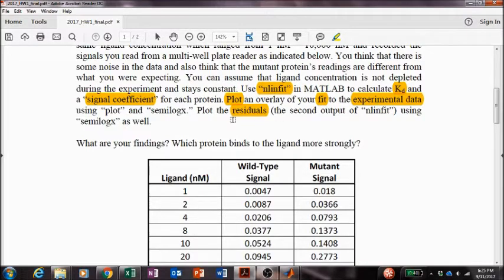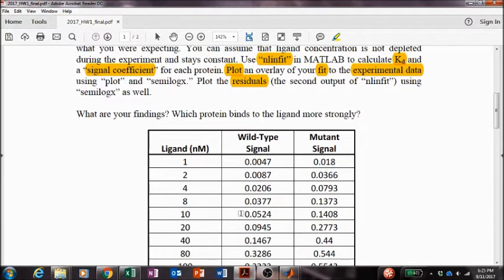And then in the second plot, you're going to have the residuals, which is the difference between your data and your fit. I would recommend actually making 4 plots total. For each of the proteins, you're going to have one plot doing the fit and experimental data, and one plot having the residuals. So without further ado, let's get started.